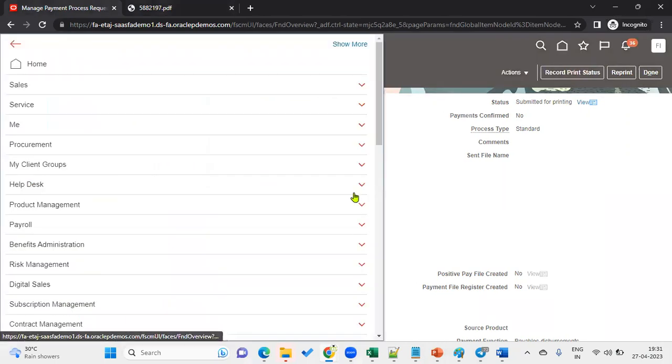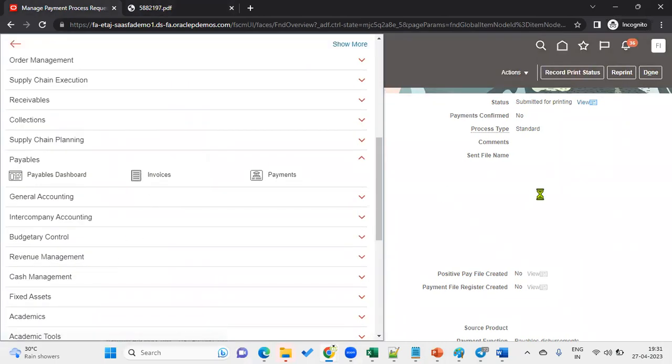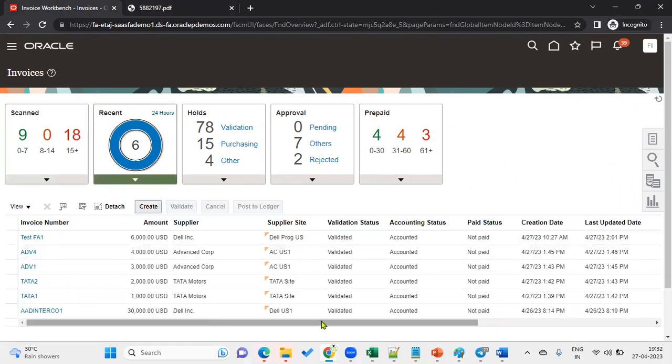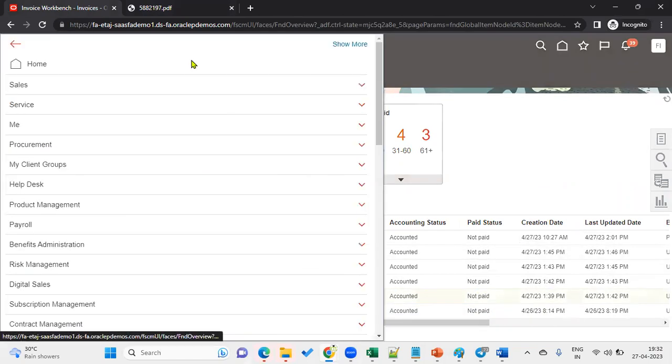Okay. Now we'll check the invoice status. Let's go to the invoices page. Let me check the previous invoices here. Now see that it's still not paid status because we have not recorded.